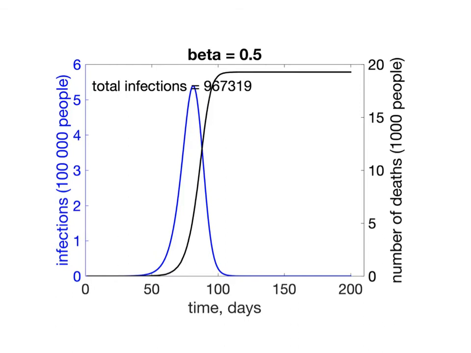The black curve here shows you the number of deaths, and this is all containing all that age-dependent information. And you can see it comes up here. It's just a hair above 19,000 people, just a hair under 20,000 people would be expected to die in this scenario. 19,000 people in Nova Scotia. That's a lot of people.